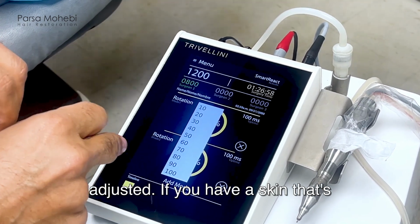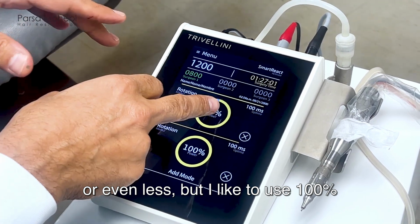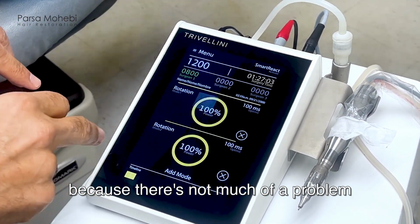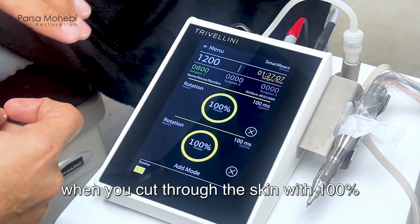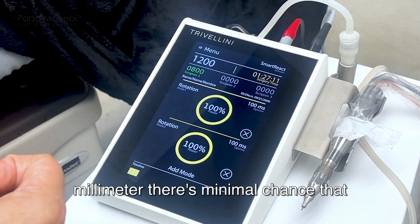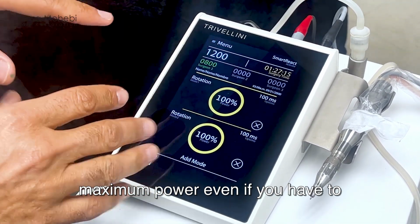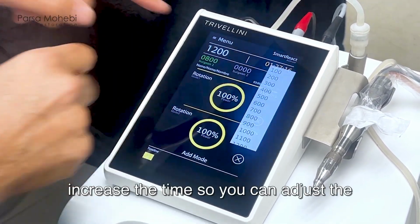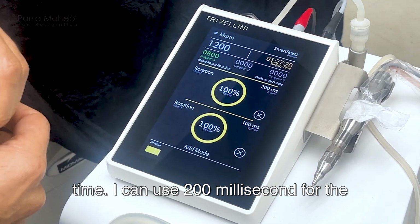If you have skin that's fragile, we can go to 80% or even less. But I like to use 100% because there's not much of a problem when you cut through the skin with 100% for the first millimeter. In the first millimeter, there's minimal chance that you can transect anything. So use the maximum power, even if you have to increase the time, so you can adjust the time. I can use 200 milliseconds for the first phase.